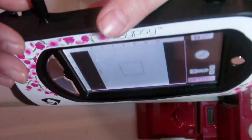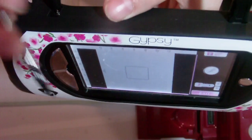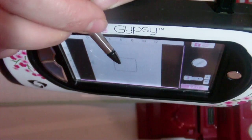So let's get started. The first thing that I'm going to show you on here is the file that I've used in my Gypsy. So there's two layers to the file. I'm going to show you the first one now. And because of my screensaver, I'm going to tip my Gypsy a little bit here so you can see it. But it's a scalloped edge square. So we're going to go ahead and cut that.